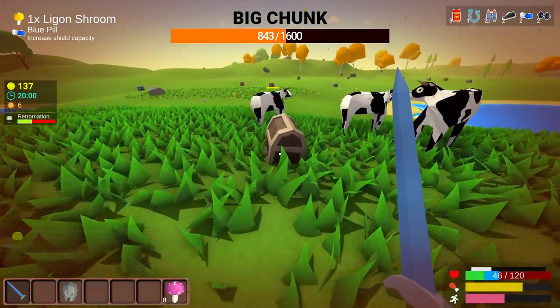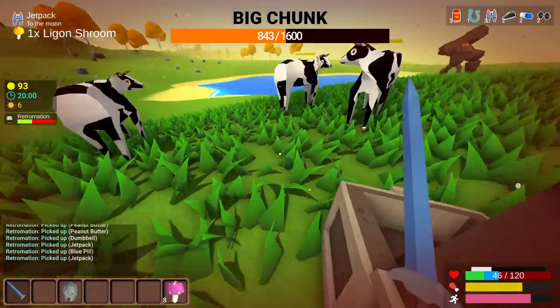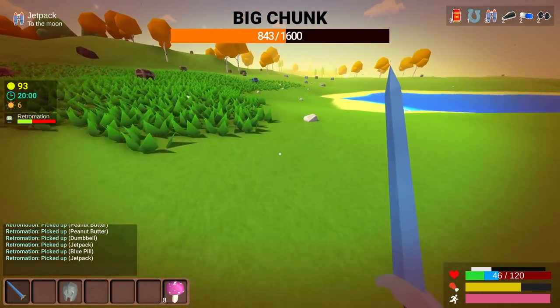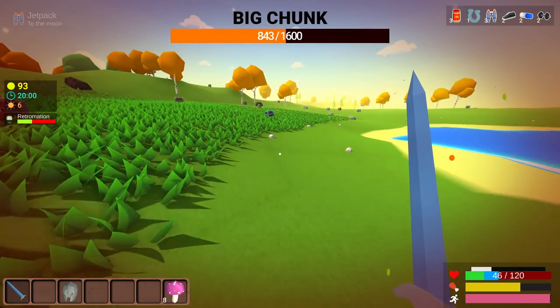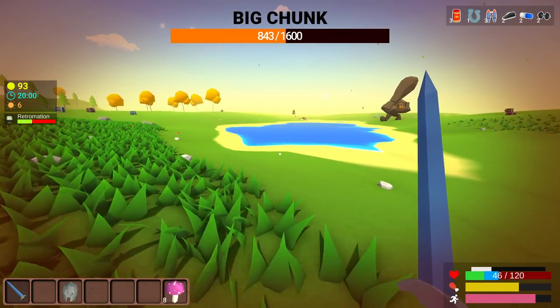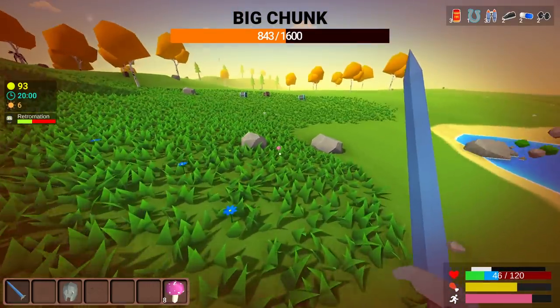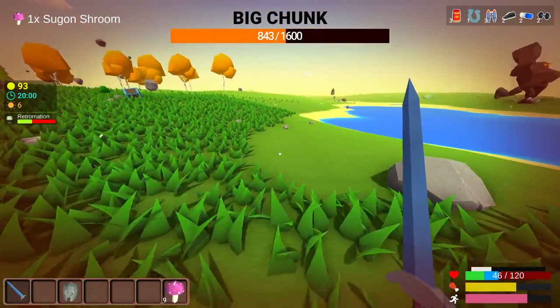Okay, he's very far away, but that does not mean anything. He can still attack me from there. Another jump upgrade. Where's a dang red mushroom? All right. Get ready. Oh my god.